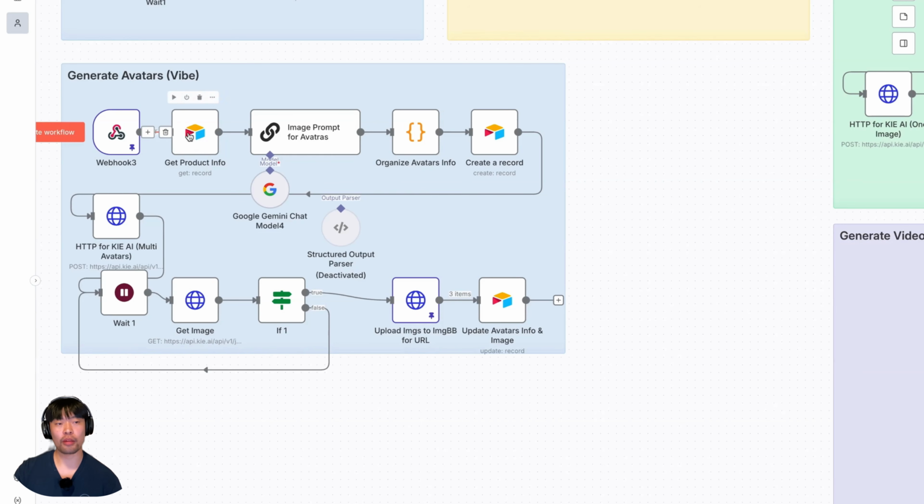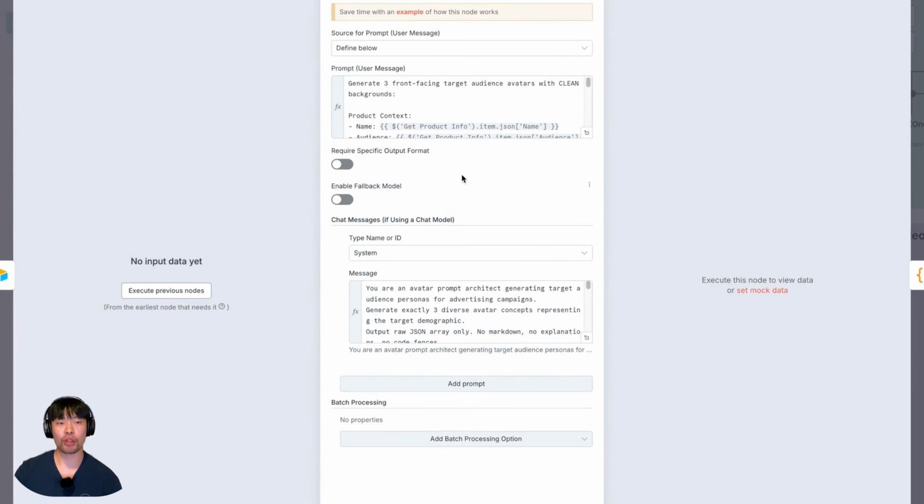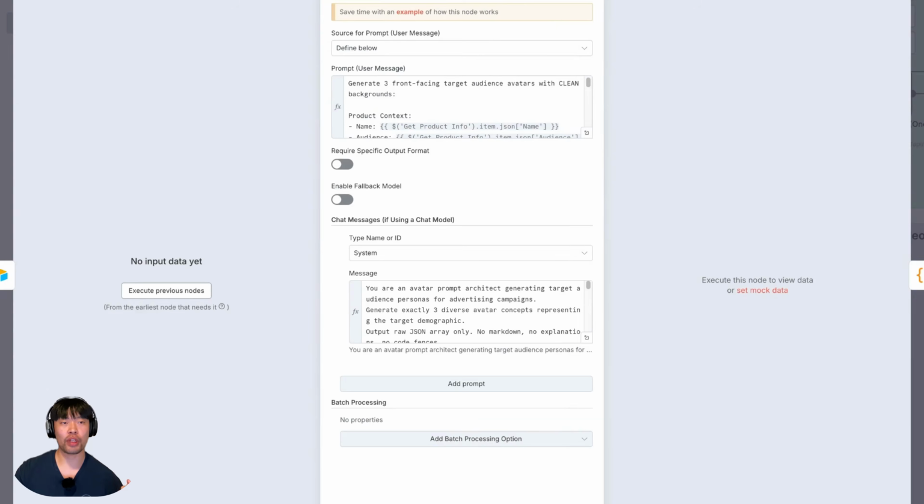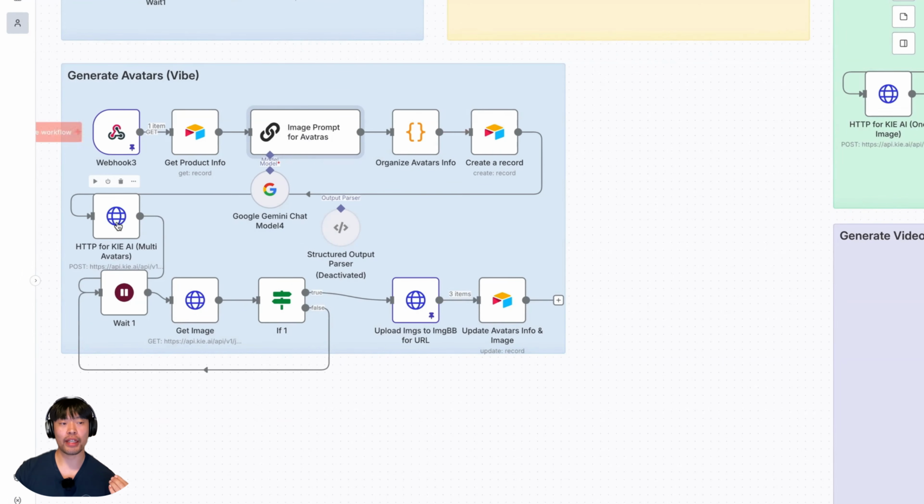So we get the product information, and in our prompt, we generate avatars based on business context, such as product name, audience, brand tone, and mandatory stuff like clean, solid backgrounds and front-facing pose, showing face, and natural light, etc. It creates and it saves.